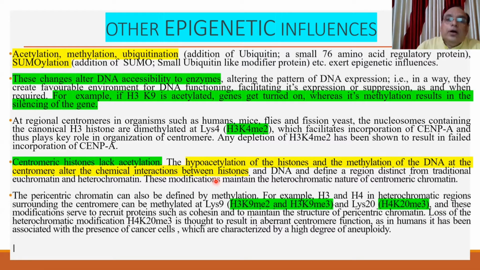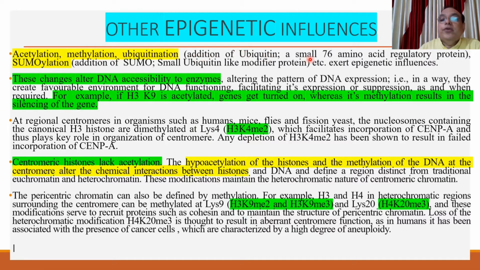As I have said in the back to basics slide, methylation and acetylation may lead to the loosening or tightening of the DNA bound around the nucleosome core, and in that way they can have an effect upon expression or suppression of the gene. Similar factors are listed here, and those factors are acetylation, addition of acetyl group, methylation, addition of methyl group, and ubiquitination.